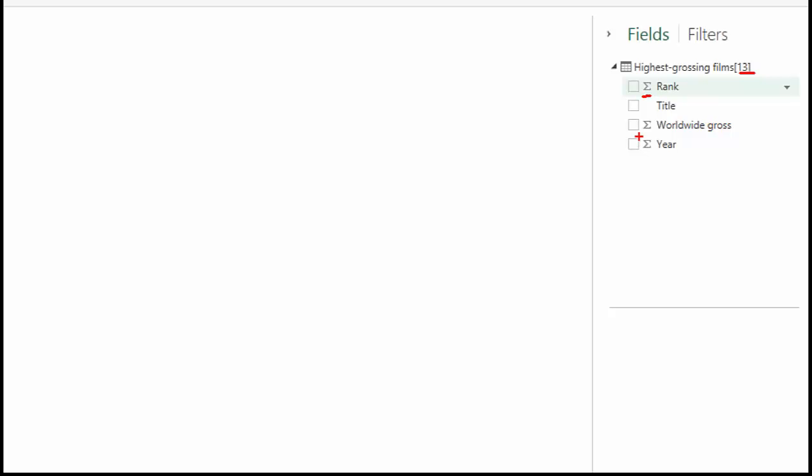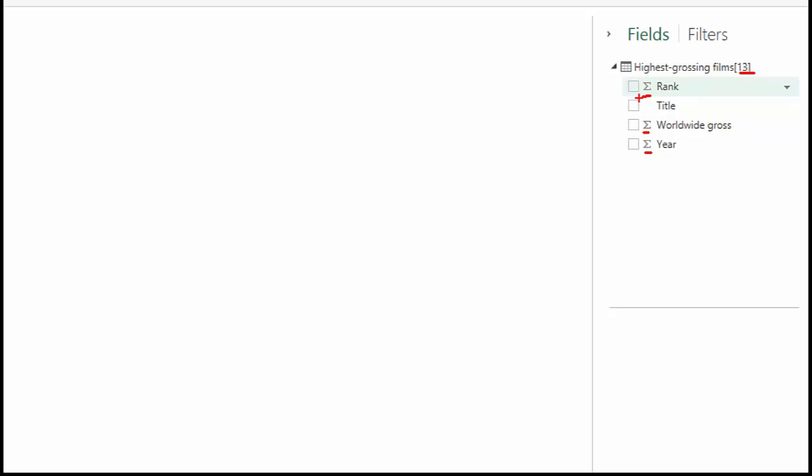But then you'll notice these sigma symbols here, for those of you who have used any kind of cube access within Excel, or any of the other cube browsers. You'll recognize those as tagging what the actual measures are within your data. So it's detecting anything that's numeric basically as a measure. It's not something that I told it to do. It's just, like I said, the whole idea of the 3 clicks to insight type scenario that they're trying to use with this. It's making a lot of assumptions based on that.